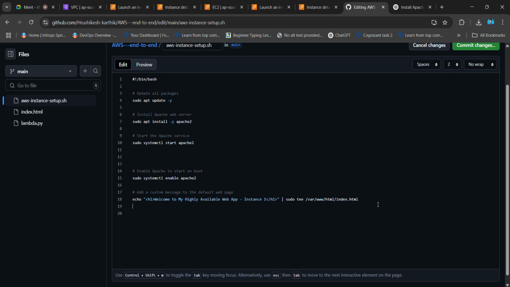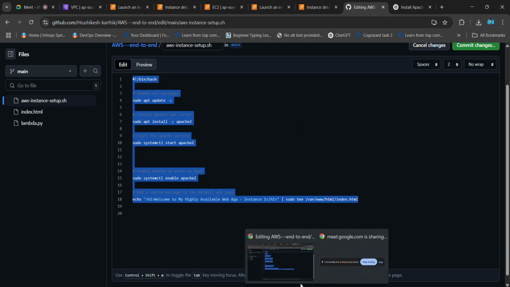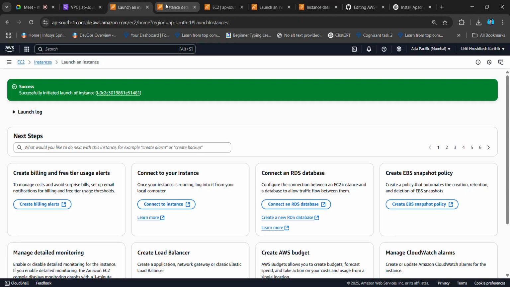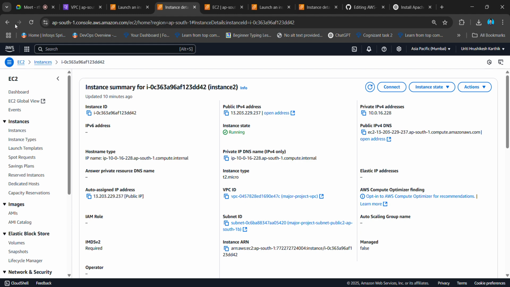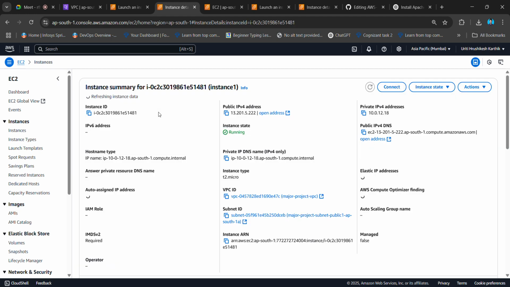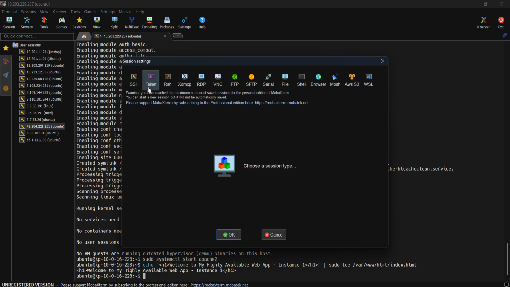Then I'll follow this same script on my second instance as well. I'll connect to my first instance within no time. Okay, sessions, SSH.